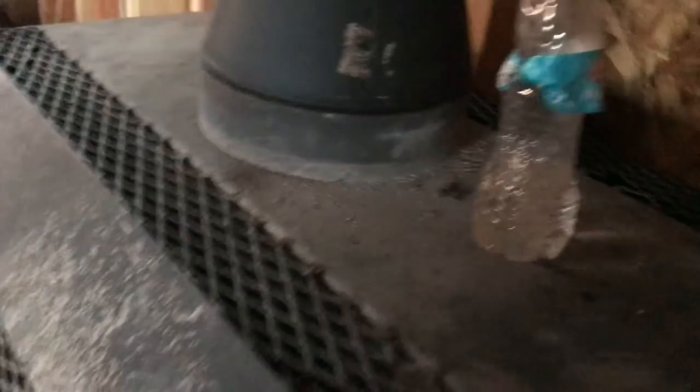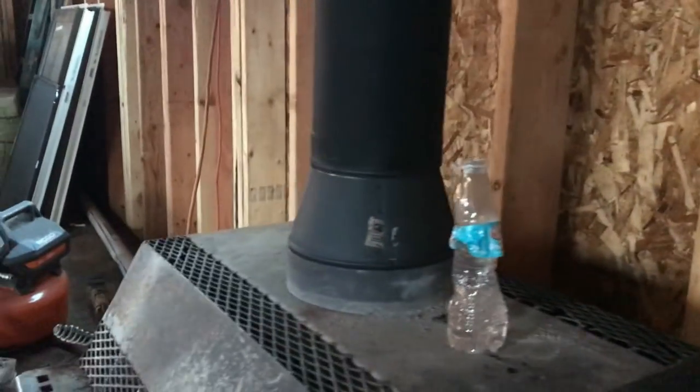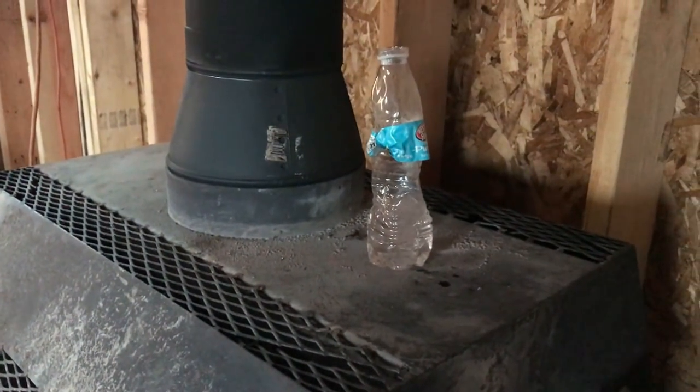Most modern stoves have two layers to them, and actually this one has two layers. The back side of it has a layer that keeps part of the heat away, so it's not as hot on the back side as it is on the top. The top is hot enough to cook food on.